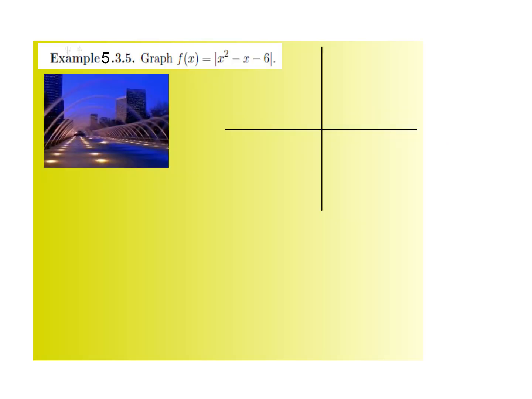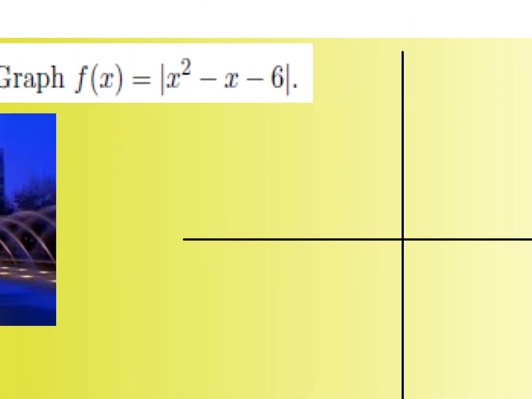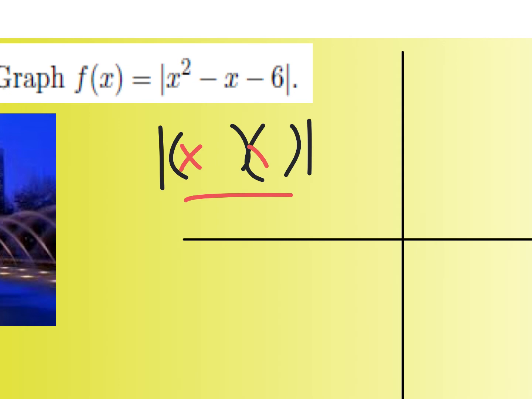Okay. Then, what if they have a quadratic in an absolute value? Well, first thing, my rule holds up. If you can factor it, you should. Can you factor that? Yes, you can. And why does it matter? Well, first of all, I'd like to know what that parabola is. I'm dealing with the inside of it here, and if I know what it factors to, then I'm going to know its x-intercepts. I'm going to be able to draw it so much better.